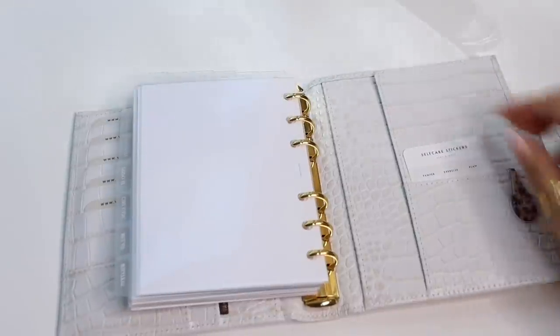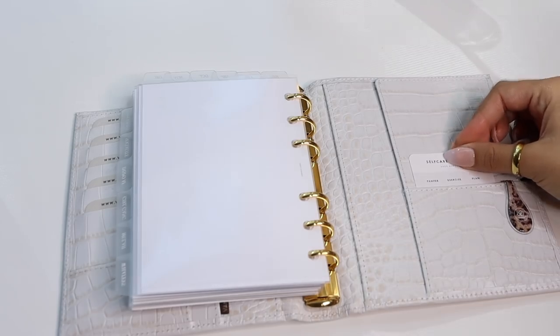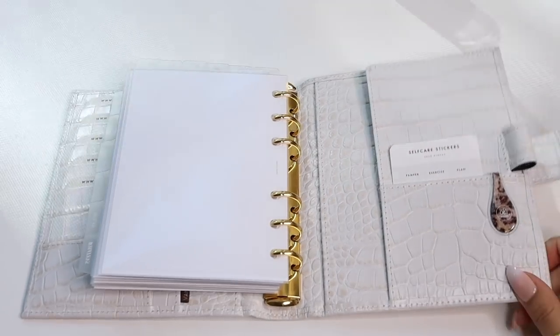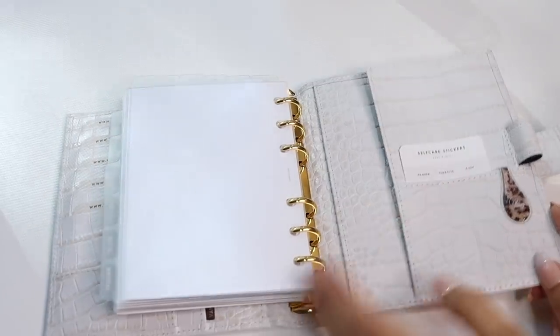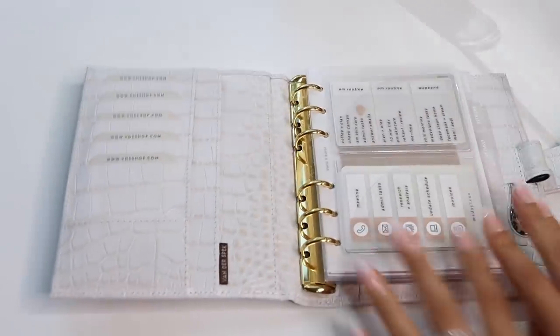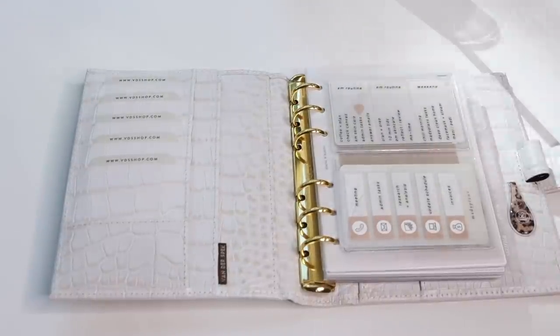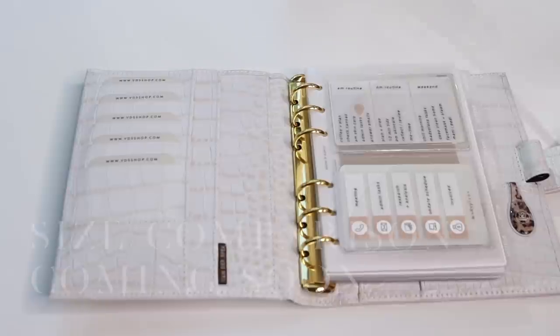And then in the back section, I just have some more of these Infinite Lotus stickers. These are the self-care stickers. And then a little Ollie clip from Etsy. And again, I don't have anything in these pockets yet. But yeah, so this is kind of the basic setup, and I'm sure I'll start adding more things in and more accessories and stickers and things. But I'm so excited about it.